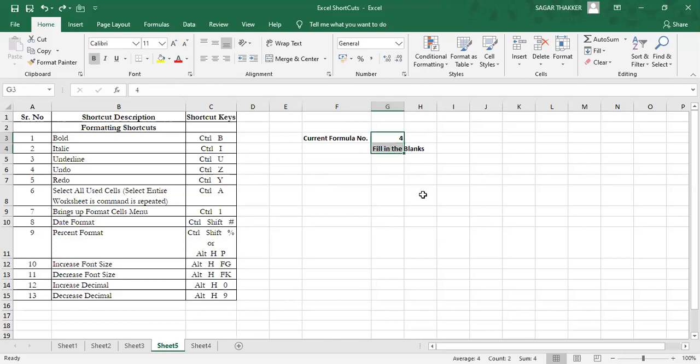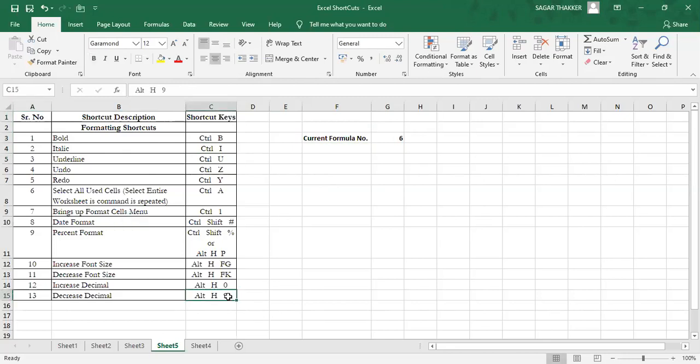Now let's go to the next formula, that is select all used cells. The formula number 6. If you wish to select the whole table, say starting from the cell A1 till cell C15, it is very simple.